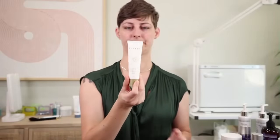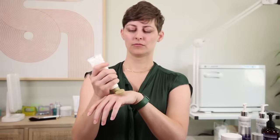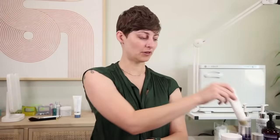I do have one. So this is what it looks like. We have had some people with darker skin tones for whom this is their favorite sunscreen, but we've also had some who find it gets casty. So just know if you have a darker skin tone and you get this and it's too casty on you, we do have a great return policy and we will help you get the sunscreen you need, because the most important thing about sunscreen is finding sunscreen you will actually wear.